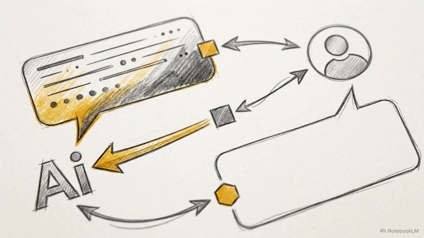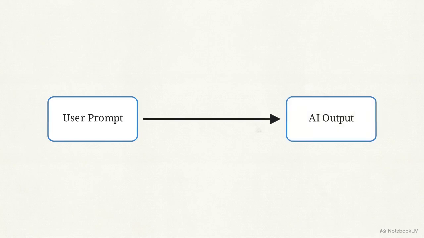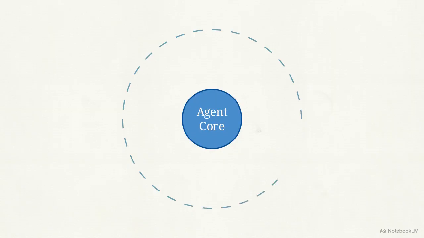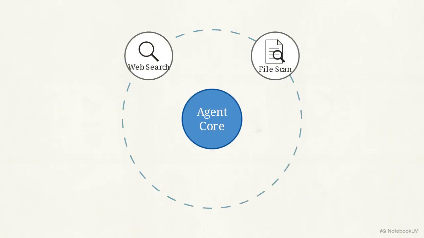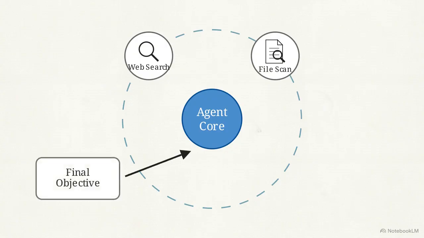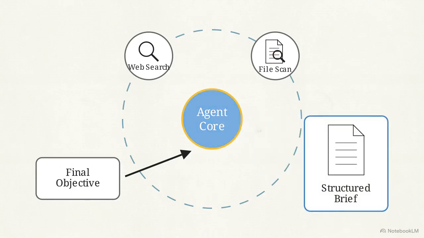Standard ChatGPT interactions are linear. You write a prompt, and the system returns a single response. Agent Mode breaks that pattern by chaining multiple distinct steps together to achieve a broader goal. When enabled, the system deploys its built-in tools, specifically web browsing and file analysis, in sequence on its own. You define the final objective. The AI determines the necessary micro-steps required to reach it and executes them.